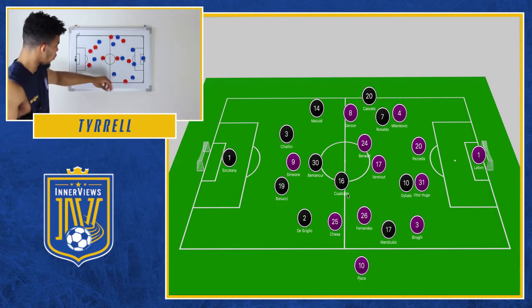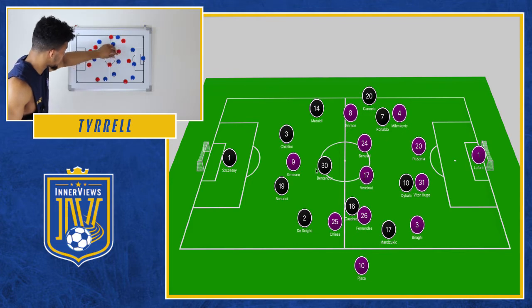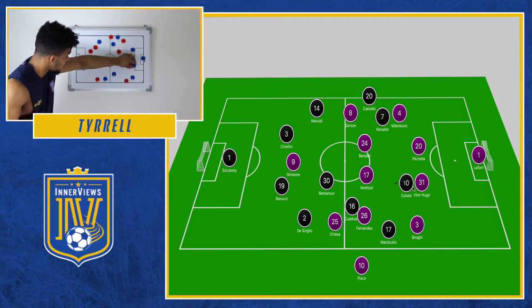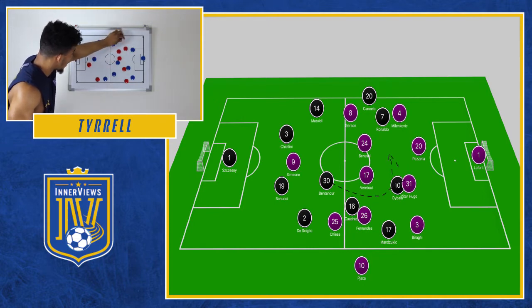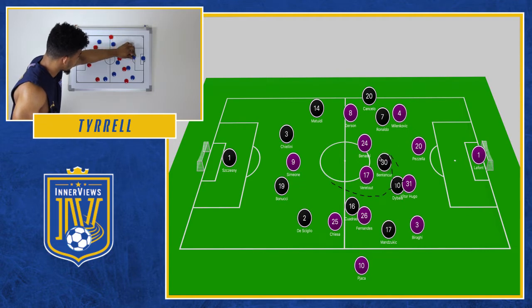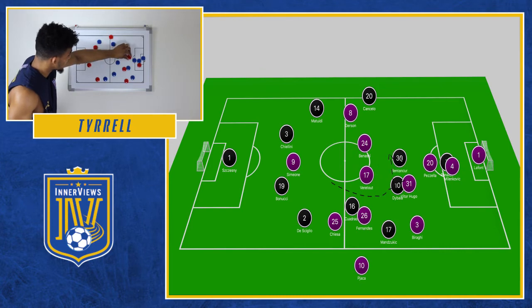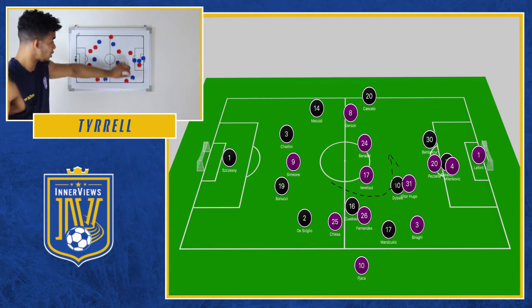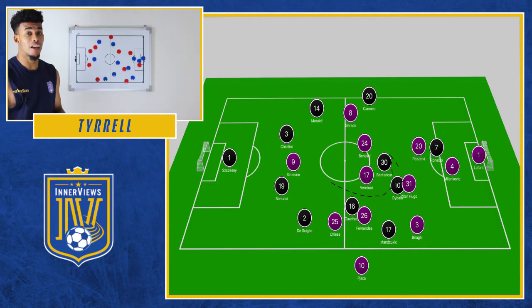When we look at the build-up to their goal, it stems from the fact that after an extended spell of possession, you have Vertu try to step out to Bentancur, but he's a bit too late. What we see here is that we have Mandzukic out to the right. The pass is played into Dybala, who drags out Vitor Hugo. What happens here is that Bentancur continues his run to get the ball back. Now we have Ronaldo make the diagonal run, and when he makes the run, he drags out Milinkovic, and Pizzella is kind of pushed out of position, which allows Bentancur to gain a yard on him. By the time Pizzella realizes that he's shifted out of position, he tries to step back, but Bentancur's already lining up his shot, and he leaves Lafont rooted, and Juve go up 1-0.